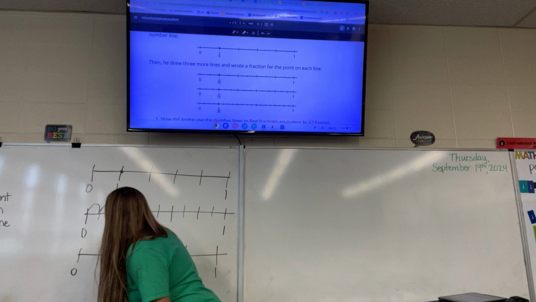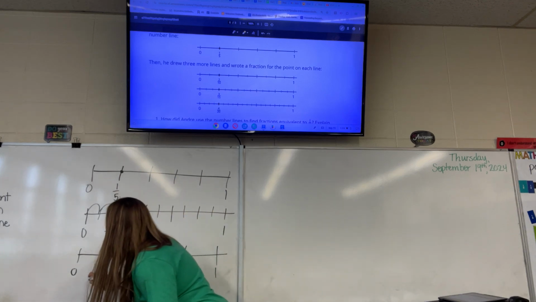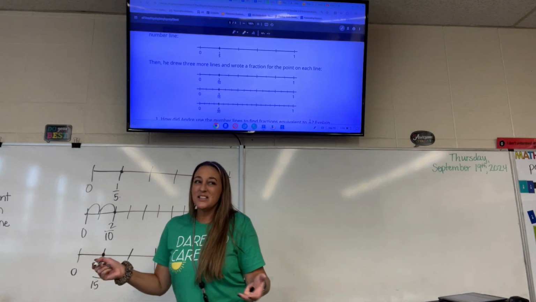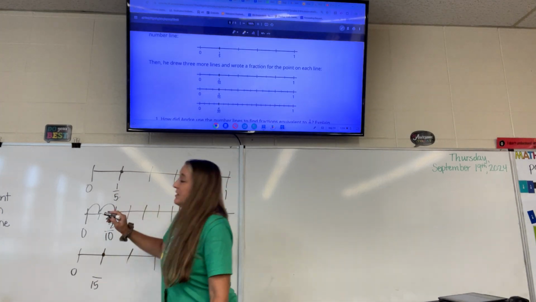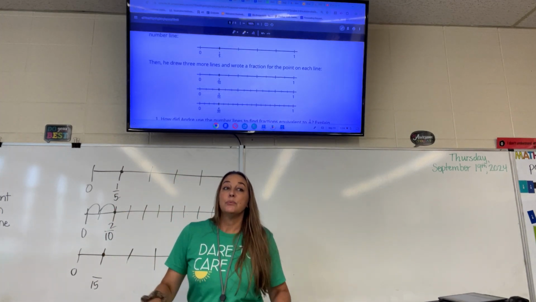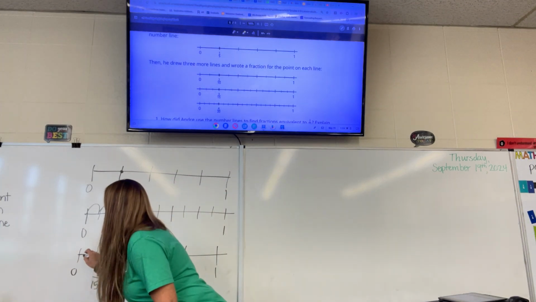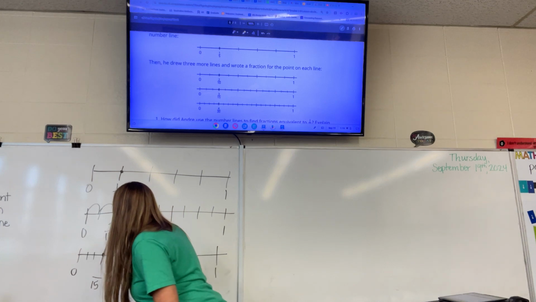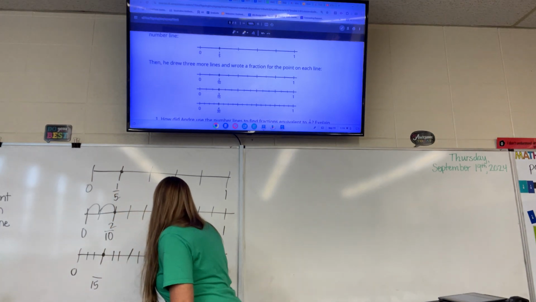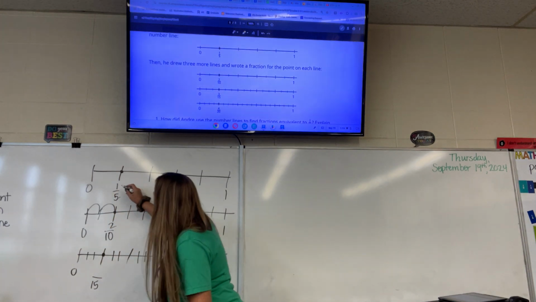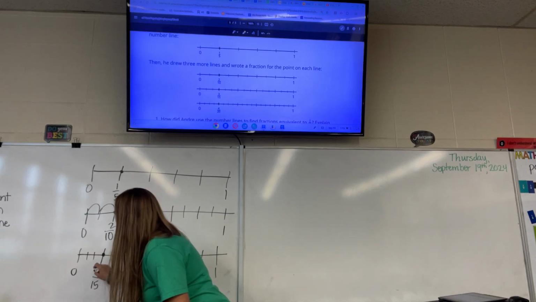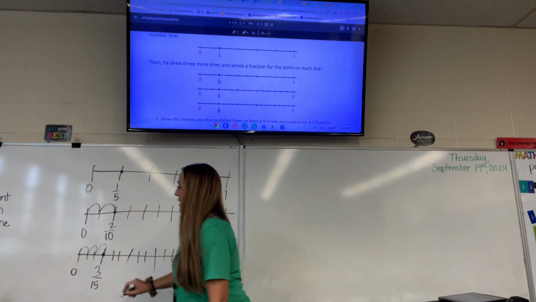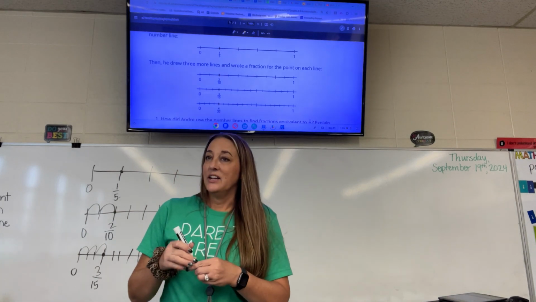And he identified this point, and he said, this one, I want to have 15 on the bottom. That means each of the sections, to get from 5 to 15, Macy, we have to multiply by 3. So each section became 3, okay? And if you multiply 1 times 3, you get 3. So 1, 2, 3. And then he did the same thing with 20. You guys seeing how that works?